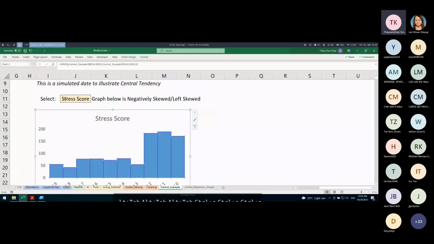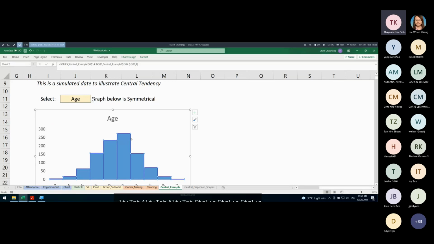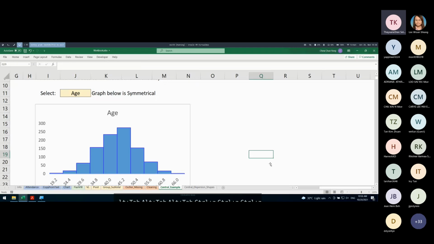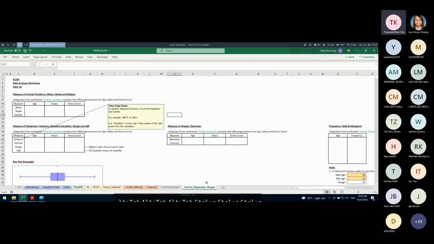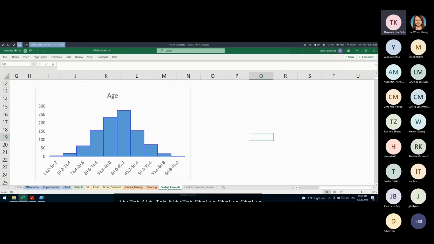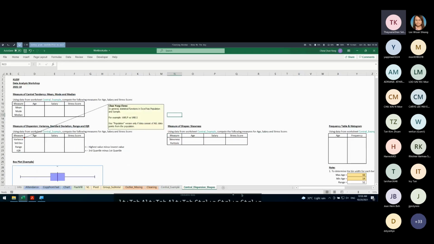Okay, and then of course for the edge, the mode is here. This is the mode. And average, it should be around here also because it's central, right? So quite symmetric. So that is the example of this central tendency. Then over here, you have the skewness and kurtosis, the last worksheet in this file.